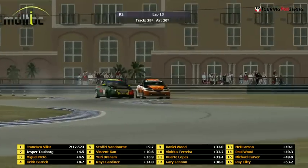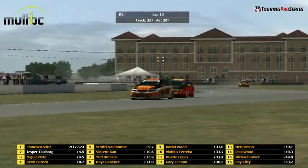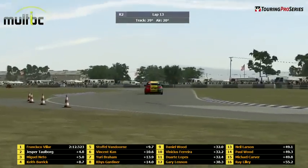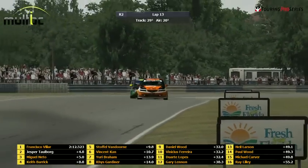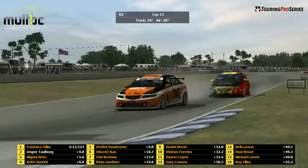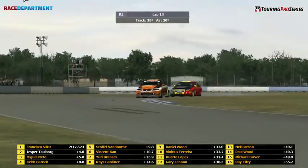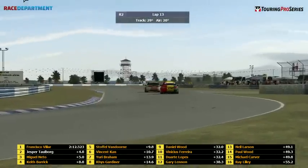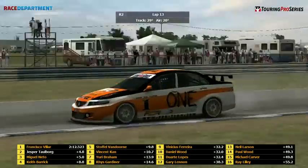Oh, and he's locked up, he's running a little bit wide. Nato inside him! Oh, Nato aggressive, trying to get through, and Torborg had none of that. Held his ground. That was close stuff. And that's held up Torborg a little bit, if he's lost a little bit of time to Via. If you call it a second a lap, there's 4 laps left, isn't there? Correct me if I'm wrong. 4.5 laps left. Yeah, so I think he can catch Via. Whether he can overtake him is a completely different story, of course, but I do think he's in with a shout here, Torborg, of taking the race win.